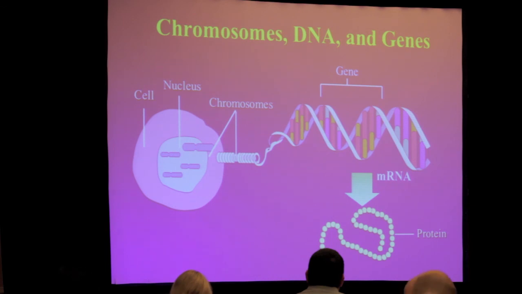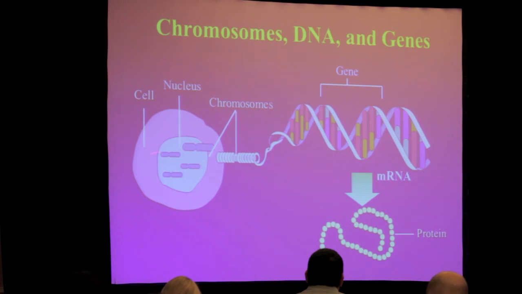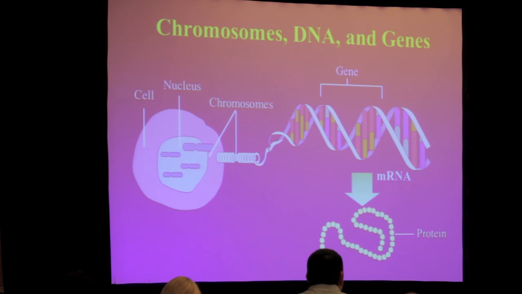DNA forms this structure within a given gene. Many, many genes are lined up to form a chromosome. The chromosome sits in the nucleus of the cell. What happens is that this DNA, arrayed in genes in the nucleus, gets transcribed into something called ribonucleic acid or messenger RNA — that happens in the nucleus. The messenger RNA comes out into the cytoplasm, this pink area outside the nucleus, and is then translated there into a series of proteins. Our proteins are really important in driving the function of our cells.